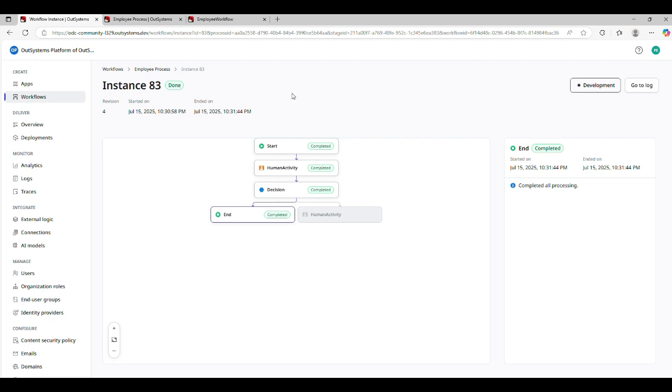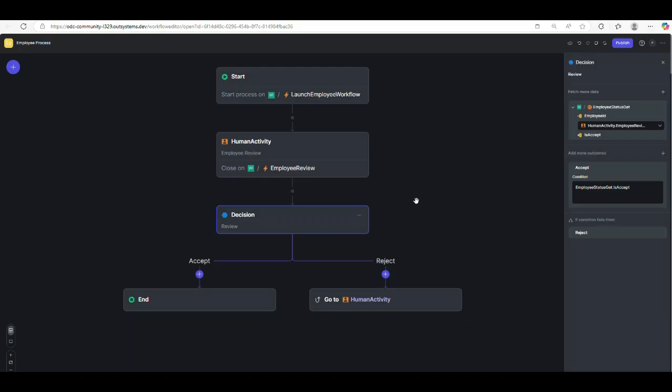Okay. And you're getting some progress. And let's continue the process, this workflow. I have much more to do here. So let's do that. Okay, so now that we have our process, our workflow with a decision, and we have two possible outcomes, accept and reject.